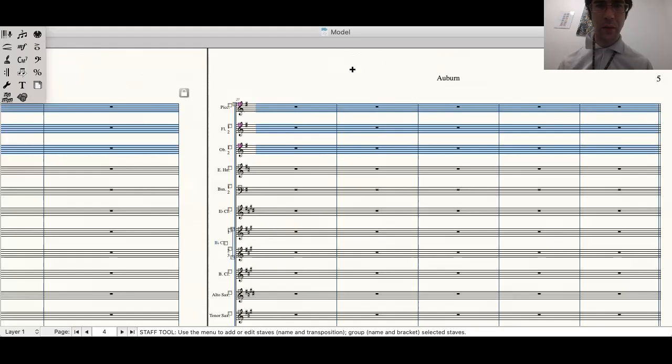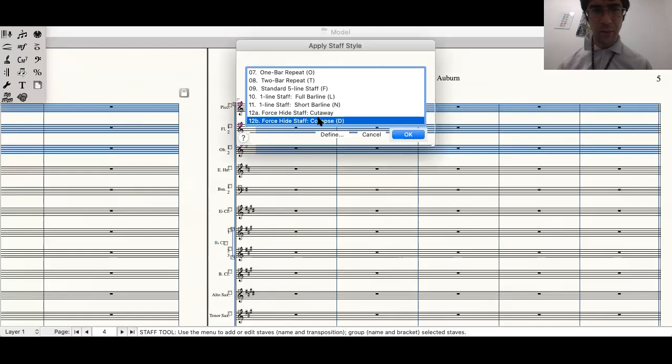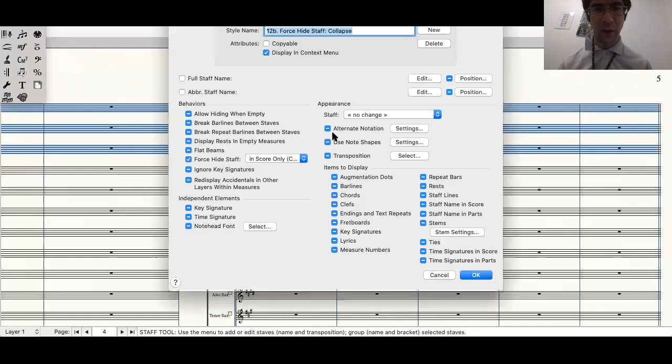Oops. Let's see. Go to Shift D. You can actually do that. You can actually go and define it as well. And this is how you would define the different settings. Staff, you can change the staff that appears. You can change any of these that have dashes in them. But I'm just not going to mess with that right here.